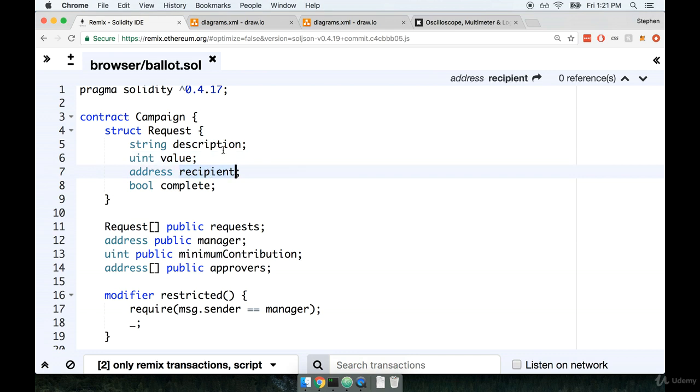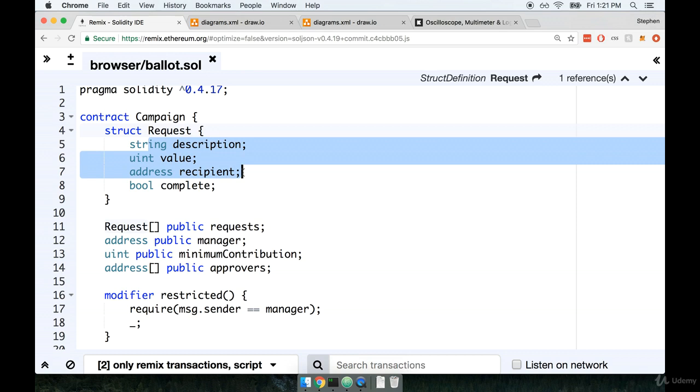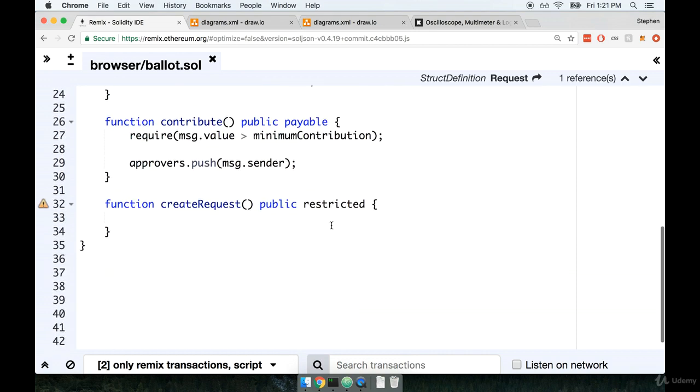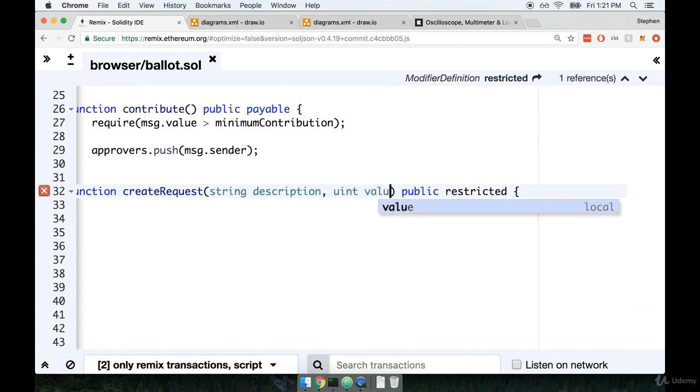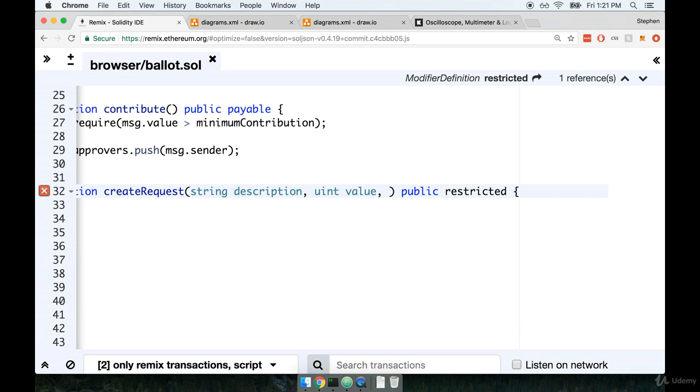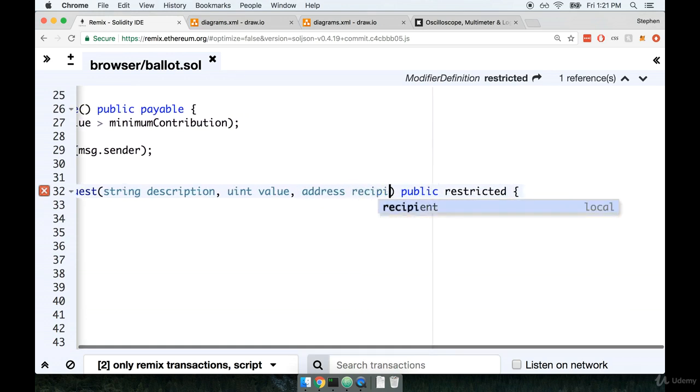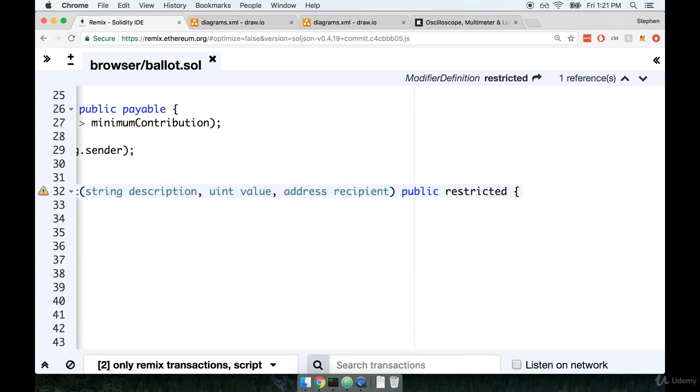So I think that we need to have all 3 of these right here come in as arguments to the createRequest function. So let's add those on right now. Down inside of createRequest, we'll first take in string description. We'll do a uint for value, and then an address for recipient, like so.